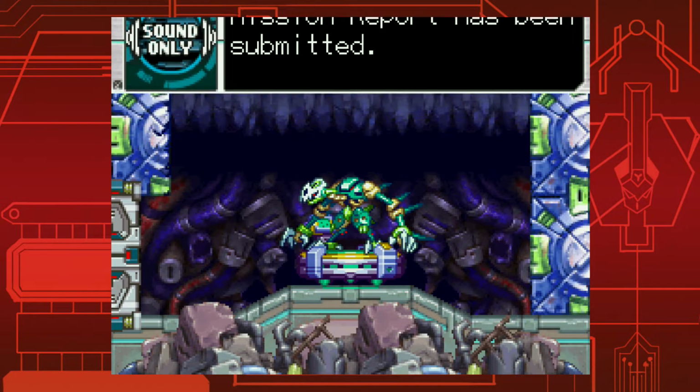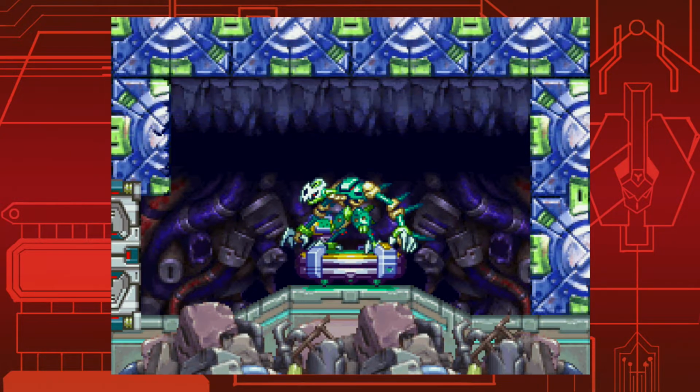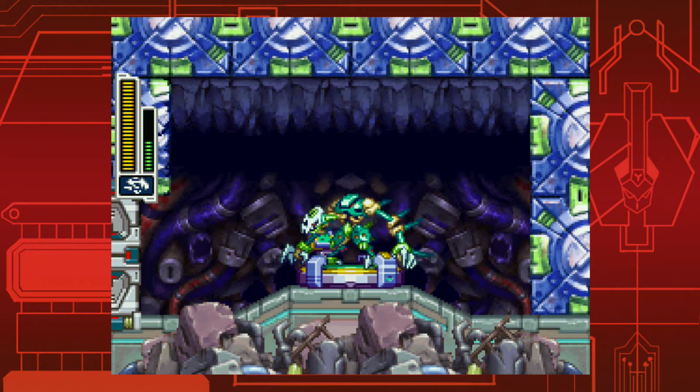So let's submit our mission reports. We get 300 EC for that. And that is going to be our episode for today.